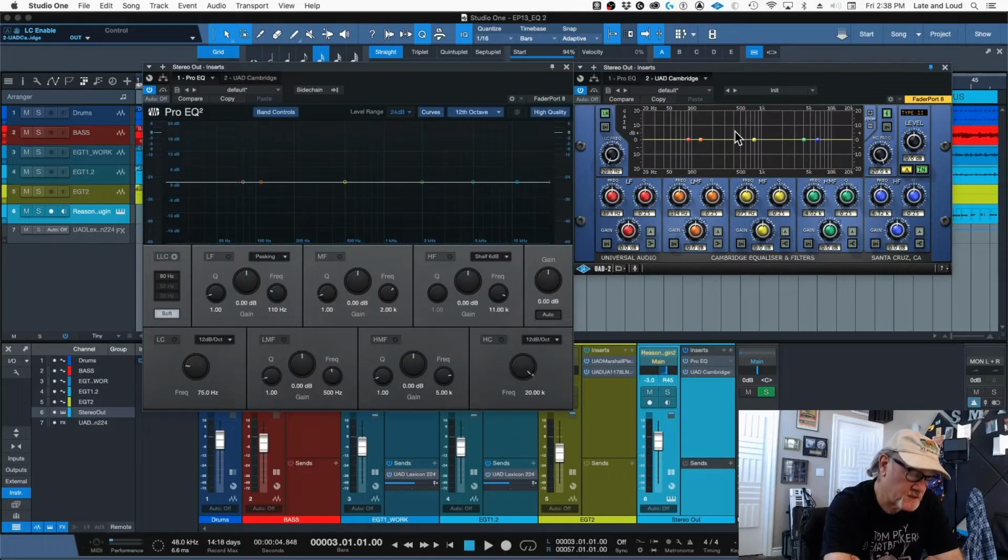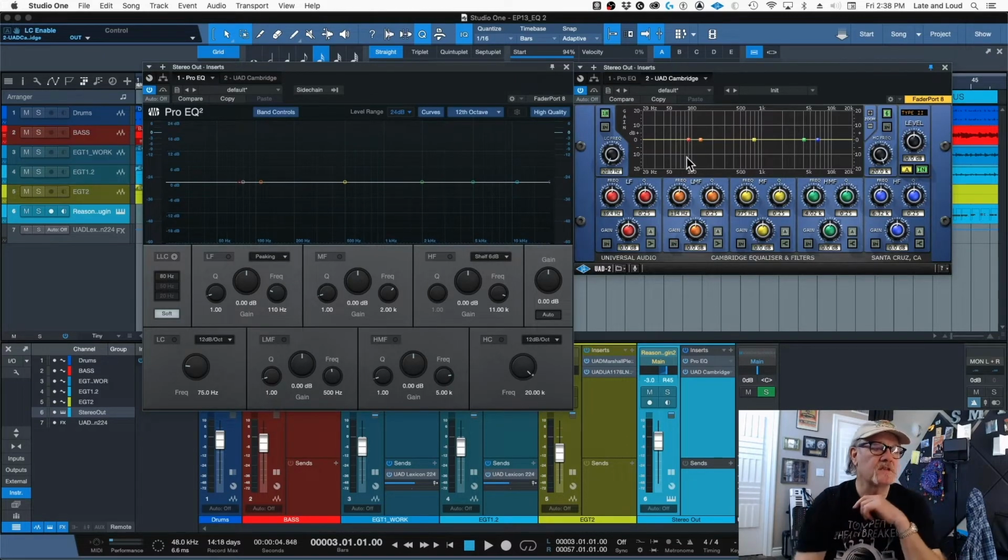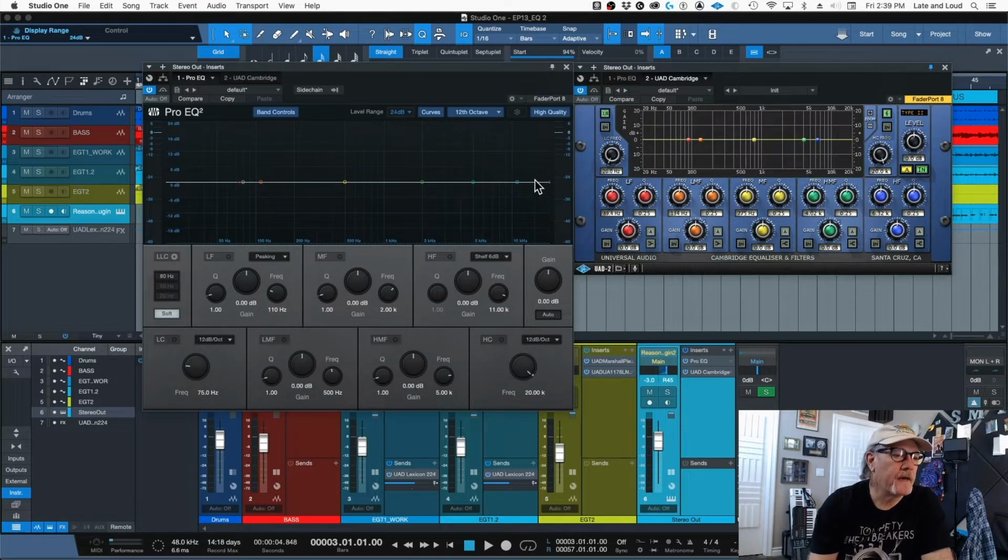So what is equalization? Well, EQ is modifying the frequency response of a sound. And the tool that we use is the equalizer. So let's look at a couple of equalizers. Here's two equalizers that both have an XY field of frequency and amplitude. And you notice that both of them, the lines are flat going across, and they both start around 20 hertz and they go up to 20,000 hertz. That is the listening capability of a human being, basically.